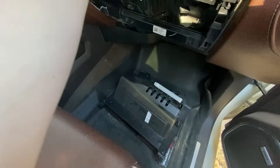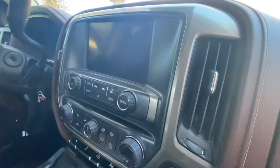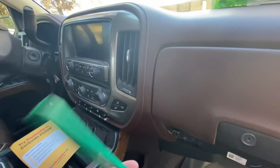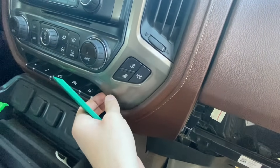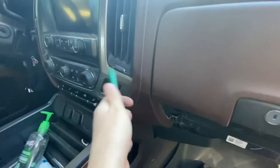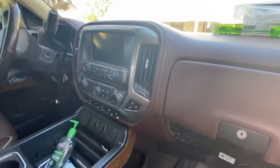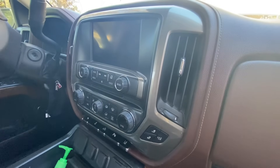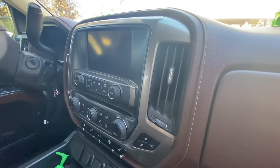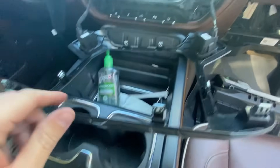We're going to move on to the fourth step, which is getting the radio out of here. I've got just a little plastic pry tool and we are going to work our way around this gray bezel — it's supposed to be just held in by clips so they should just pry up and pull out. There should be four bolts holding the radio in. I do apologize if this is a little clumsy — this is the first time I've ever done this, so it's all new to me as well.